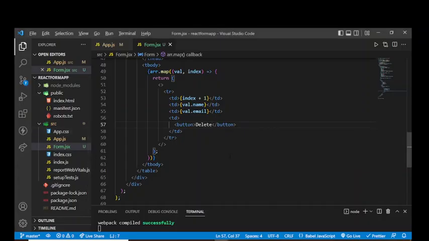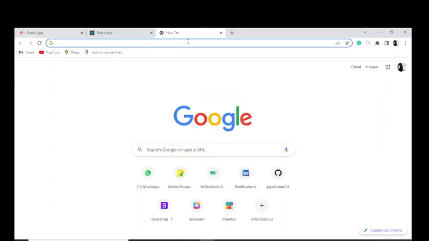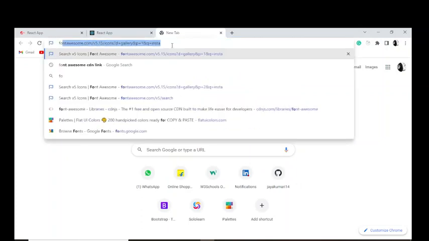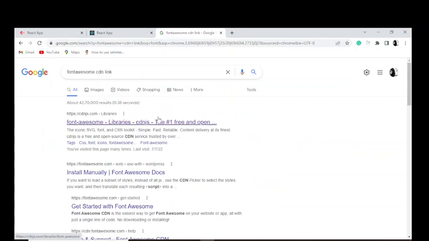Now, or else, in my previous form we had a delete icon button. For that, we'll be using some font icons. So Font Awesome. First we need to add the CDN library.